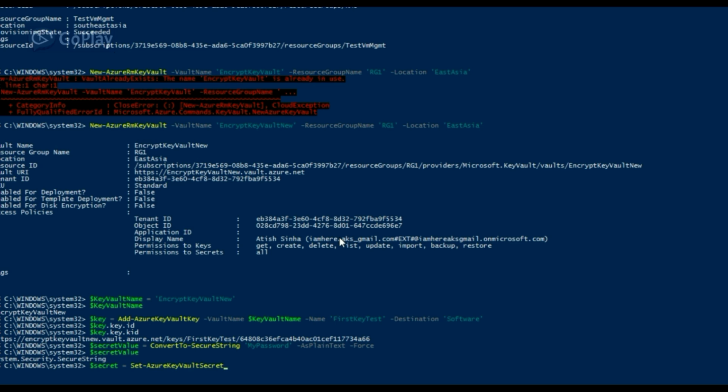So here we are creating one secret variable with the secret value which we have just now created under the same key vault. Let's provide it the name encryption password.